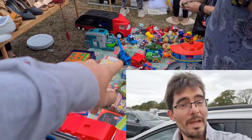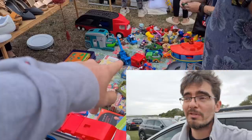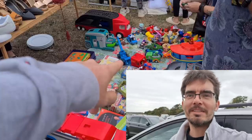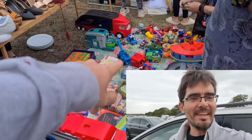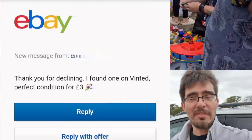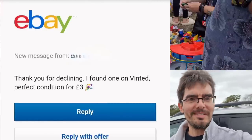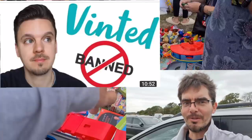What I was pointing to there was Lofty off of Bob the Builder — I've sold that one three times pretty recently, for about eight pounds plus postage. I've got one currently listed on eBay and someone made me a really cheeky offer that I declined. I then got a bitter little message saying thanks for rejecting my offer — they'd just found one on Vinted for three quid. Don't you just love little messages like that?